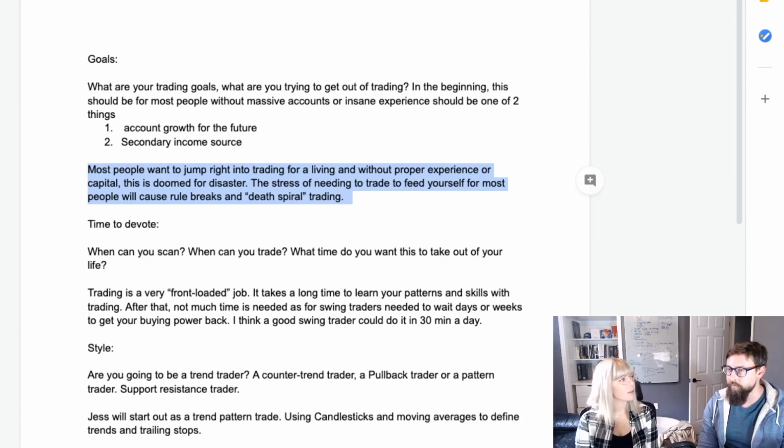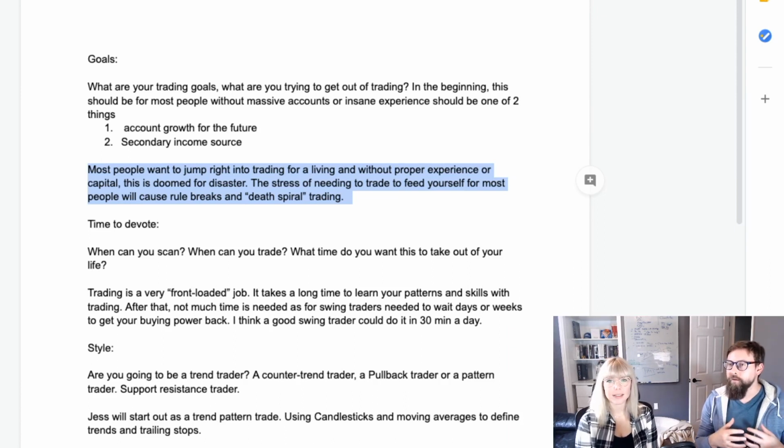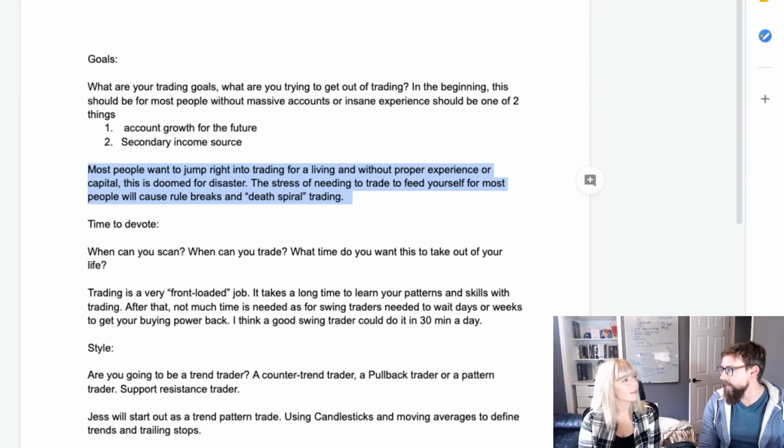When I left working for the hedge funds and started trading for a living, the immense amount of stress that put on me, you laugh, but it was real. I went from trading and being successful, while always having that other income to focus on, to now this is what I need to do to live, right? I can only imagine someone without my experience jumping into that, how much harder it would be for them. I had already been trading for years at this point.